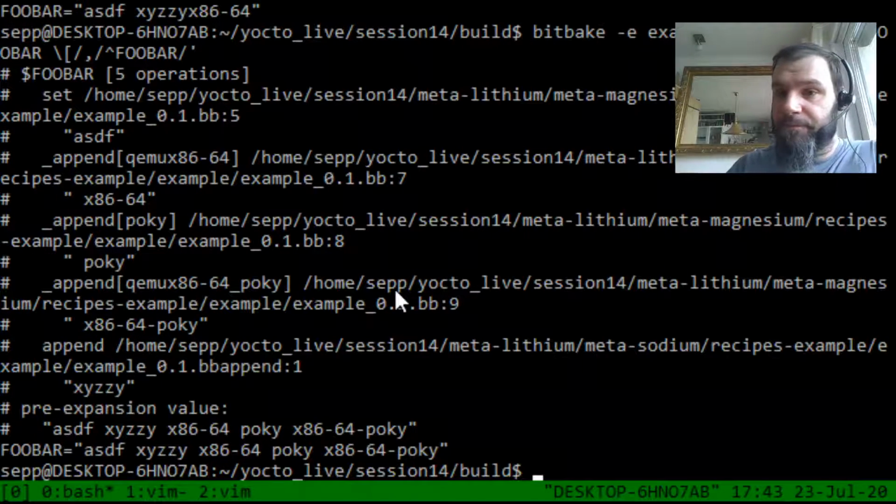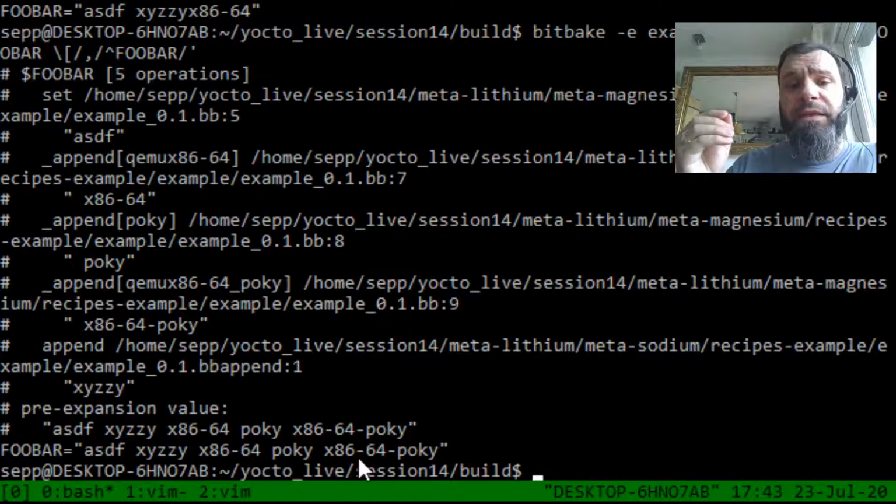Just like I said, we can trigger the append by the machine, by the distro, and by the combination of machine and distro. This is the call to everybody who ships BSP layers. Make sure your recipes only modify default behavior if you're really building for your machine.